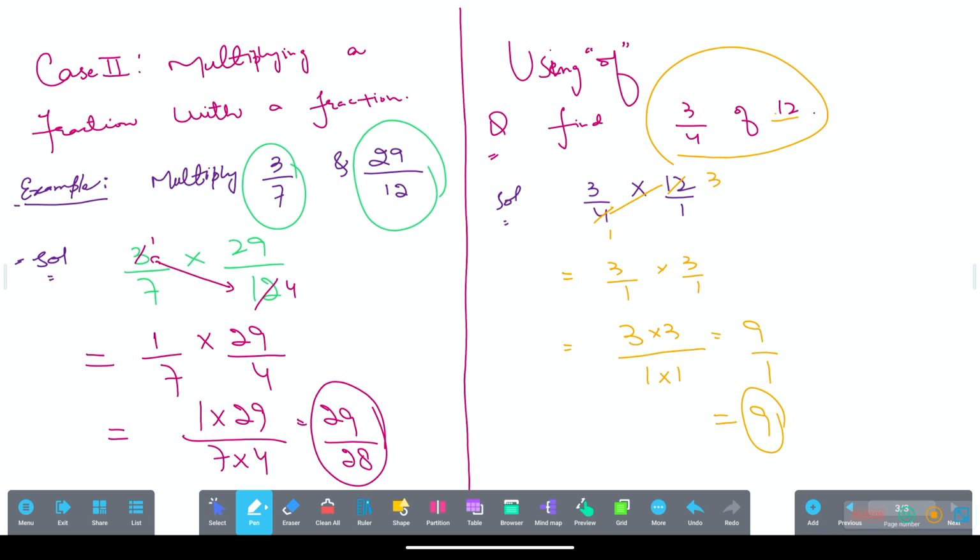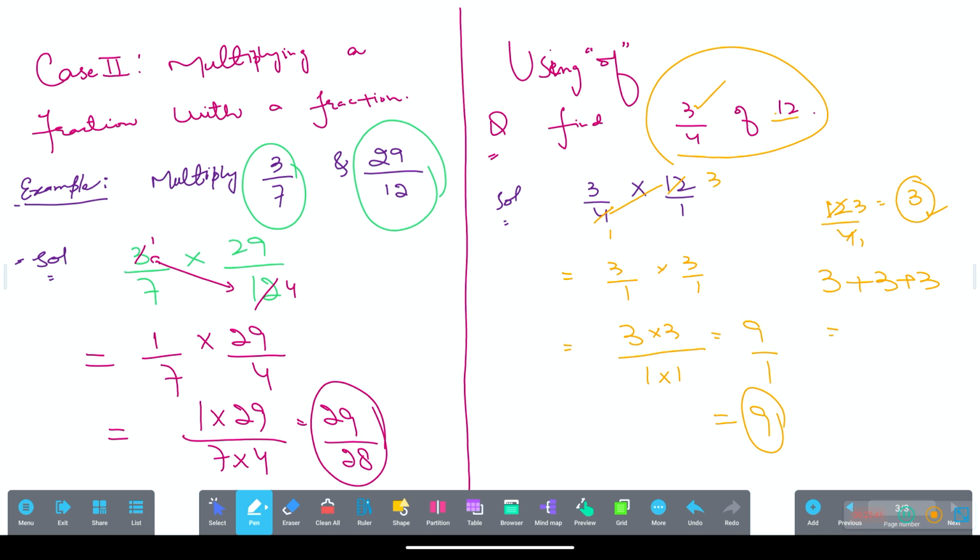When we divide 12 into 4 parts, each part will get how much? See, 12 has been divided into 4. 12 divided by 4: 4 1s are 4, 4 3s are 12. So each one will get 3. Now out of those 4 parts, I am taking how many parts? 3 parts. And one part is 3. So how many 3s do I have to take? One part, 2 parts and 3 parts. I have to take 3 parts; we made 4 parts of 12, and I took 3 of them.